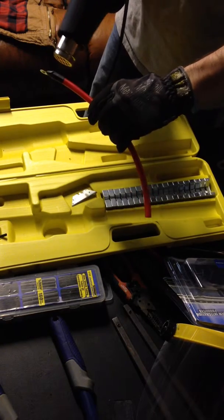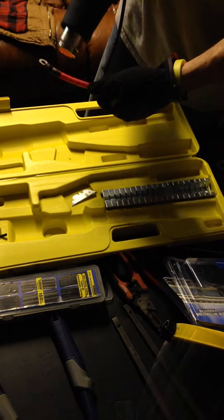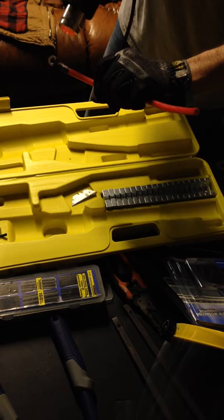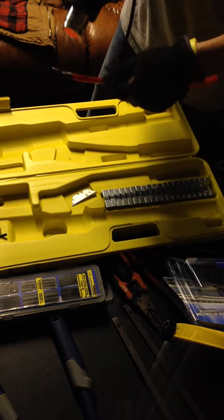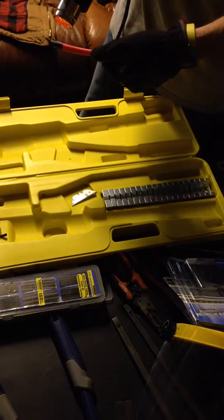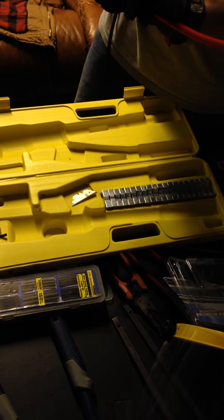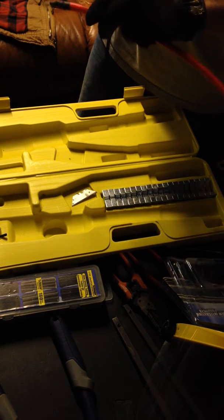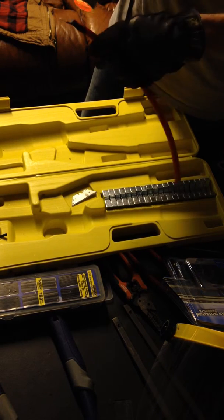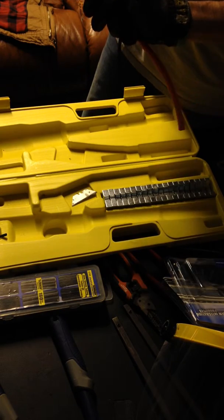Leave it on the high setting. Slowly go around, working it, letting it do its thing. And this is pretty much it, guys. It's really not hard. You can take a whole bunch, and I have no problem putting my name on this to say, hey, this is going to last. I'm not too worried about it.